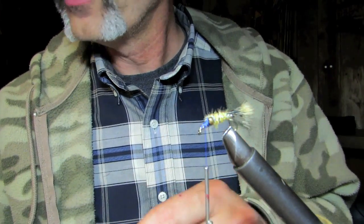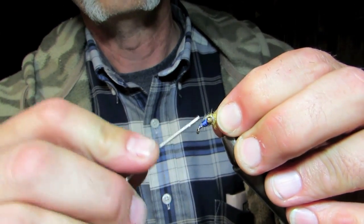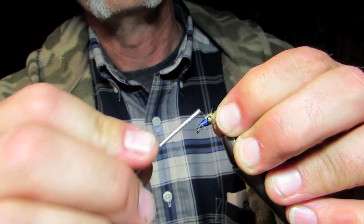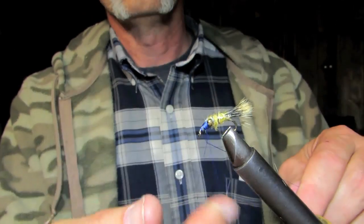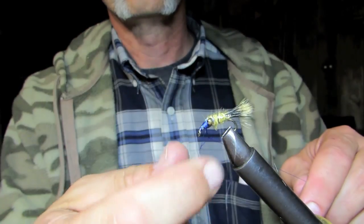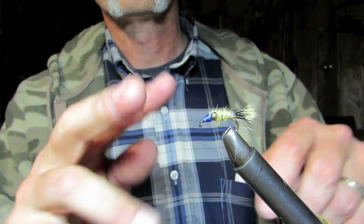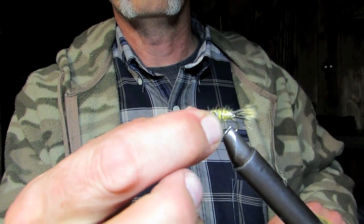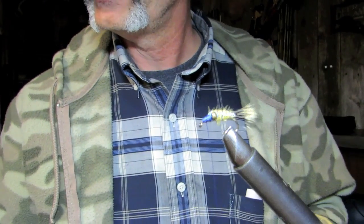I actually did that in the wrong order. I should have run that thread back to the back when I tied it in, then brought it forward. Build a little bit of a head on that. Go ahead and whip it. Like I said, these are just droppers, various droppers.